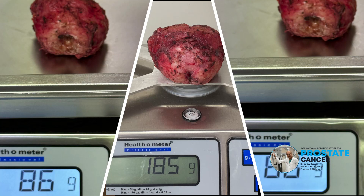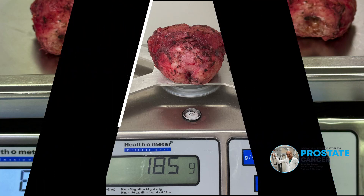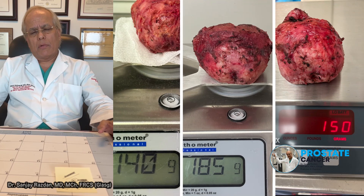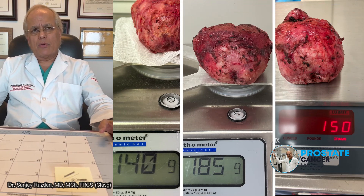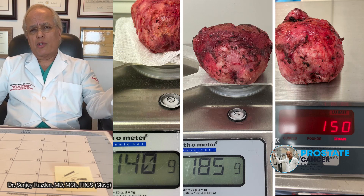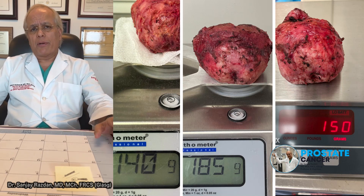Over the last 20 years, we have dealt with prostates of every size and shape. The techniques developed to facilitate prostatectomy in these large prostates have led to almost similar outcomes in terms of maintenance of erectile function, blood loss, surgery duration, and cancer cure rate as those in patients with smaller 30, 40, or 50 gram prostates.